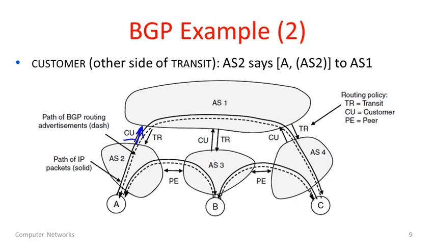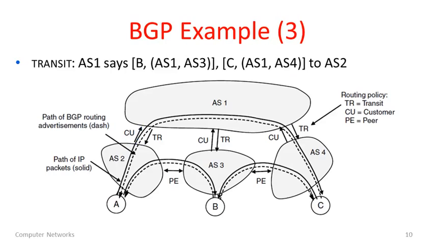So AS2 is going to tell AS1, okay, here's an announcement to prefix A, that's the destination. The path is going to be AS2, just via me, and it's going to send that to AS1. That's the only customer announcement. This is pretty straightforward, really. This is really just saying to AS1, hey, prefix A exists down in me, AS2.